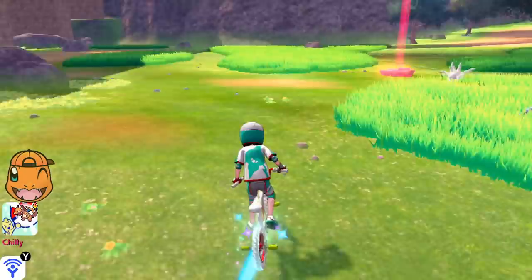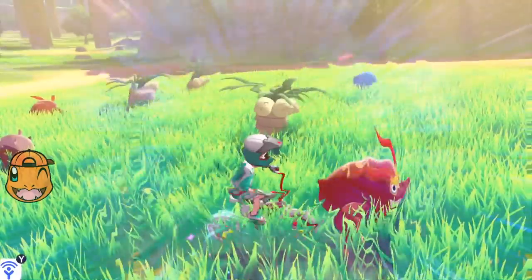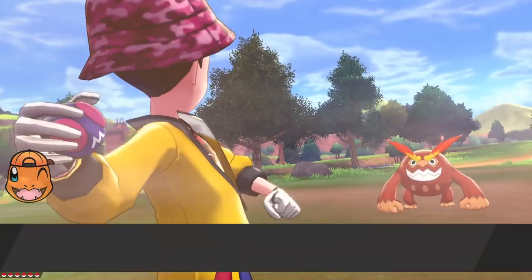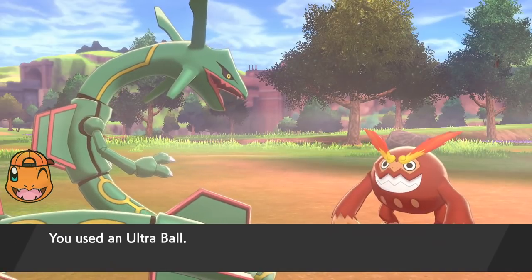Any fire types here? I'm searching diligently, team, for the fire type. We're not seeing it. Cannot seem to see a fire. Oh, hey! There's a fire type! Darmanitan! The flame and eyebrow guy. He looks kind of like a wrestler. This is a pretty strong Pokemon. Physical attacker, which is scary. We'll see. Hopefully we got like Flare Blitz, and that'll be really good.